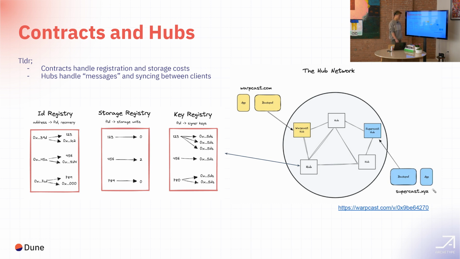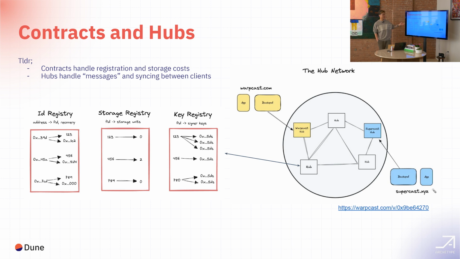Running through that in more detail, for on-chain contracts, you have an ID registry, a storage registry, and a key registry. These are three separate contracts that live on Optimism. If you went into Warpcast and signed up for an account, you probably saw that you do an in-app purchase or use Coinbase Commerce. I think they still use that. Essentially, that spins up an address for you in your wallet, and they also make a transaction on chain to give you a FID, to get you storage units, I think it's 2 to start out with, and also a signer key for publishing on Warpcast, for example.